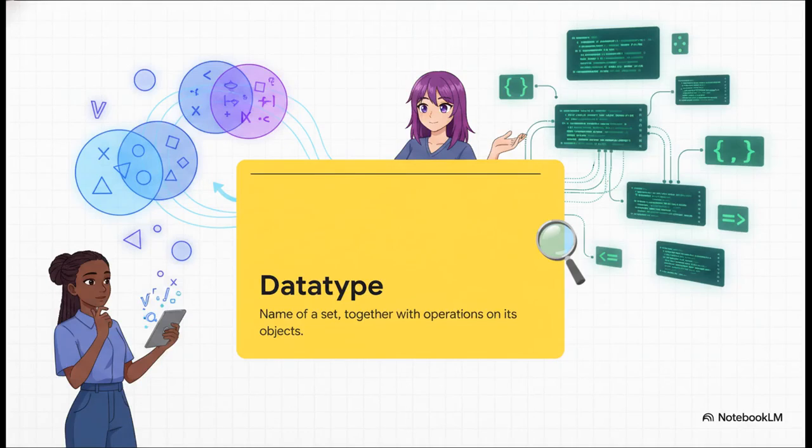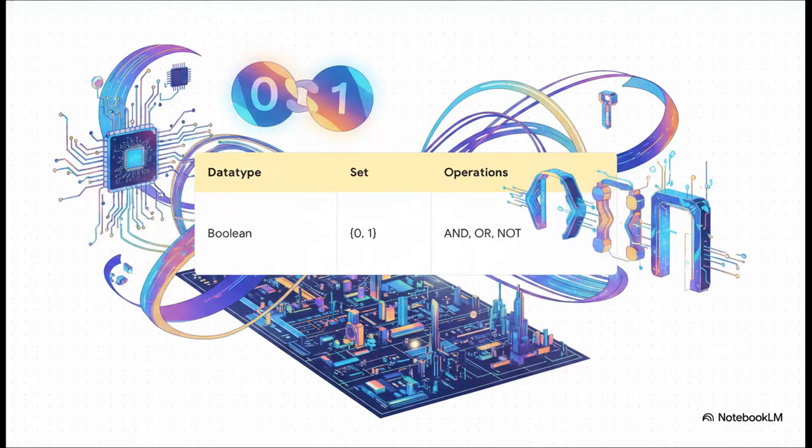All right, Section 5, Sets in Computer Science. Now, I know some of you are computer science majors sitting there asking that classic question, why do I even need to learn abstract math? Well, let me connect this directly to your future careers. Every single time you write code, you use data types, right? But what actually is a data type fundamentally? A data type in computer science is built entirely upon the mathematical concept of a set. It's literally just the name of a specific set bundled together with the operations you're allowed to perform on the elements of that set.